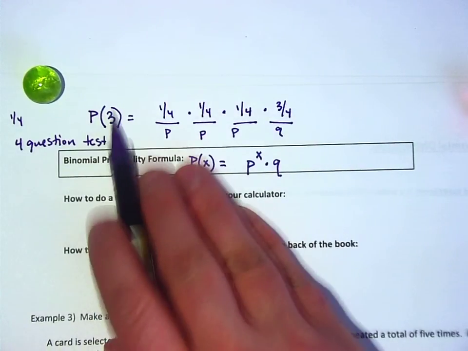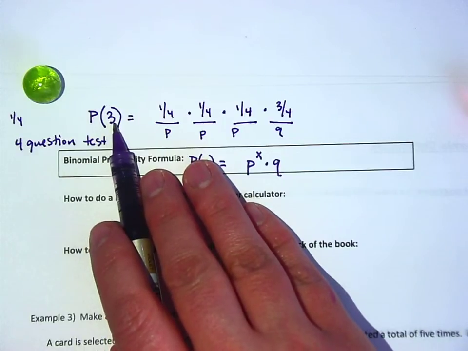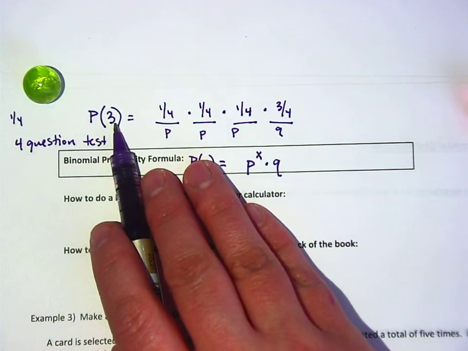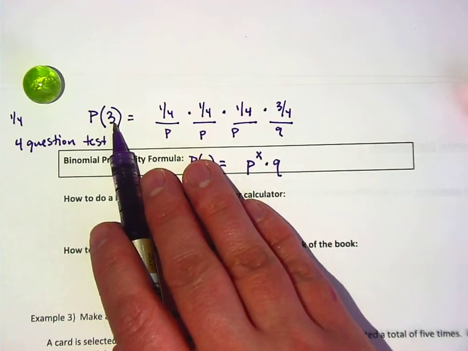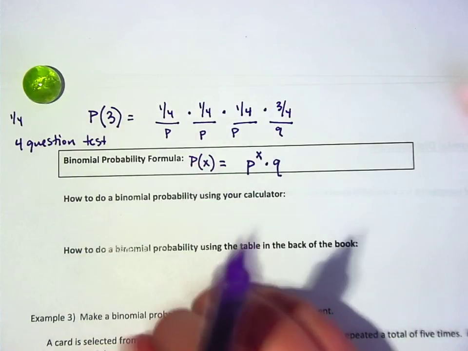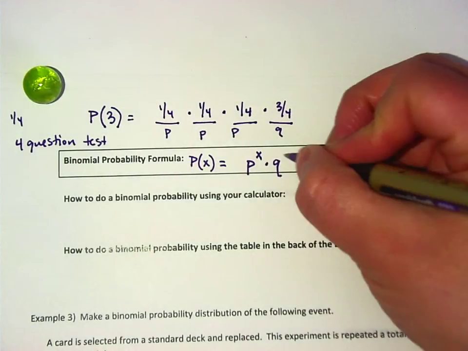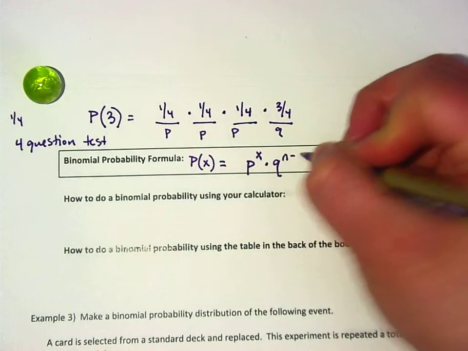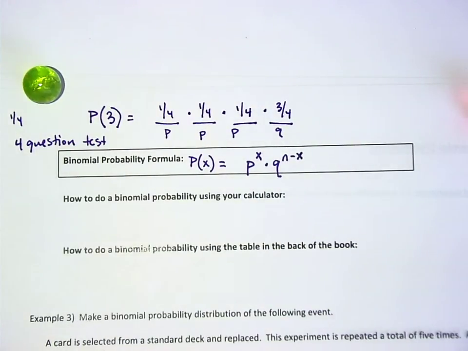So what is this number right here? What letter is that? How many trials do we do? Do you remember from the first page, Mason? Look in the first page. How many trials? What letter is that? A fixed number of trials? No, man, like what letter? Like A, B, C, D, E, F, G. We have a letter that represents the number of trials. N. So this would be up here, n minus x, because you take the number of trials and you subtract the number of successes you want.